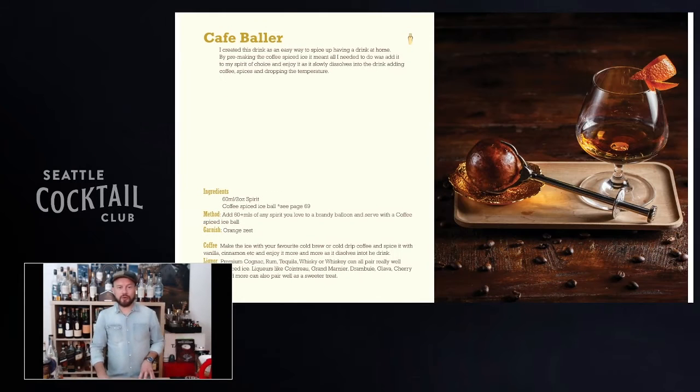Next slide, next drink is the Café Baller. And this is so simple, but such a goodie. The idea for this came around when I was making the book. I would make these huge batches of cold brew for doing different experimentations on drinks. Sometimes I'd have different batches going from different countries, and sometimes it's before they start to spoil. Like I couldn't give it away, and they can only drink so much coffee.